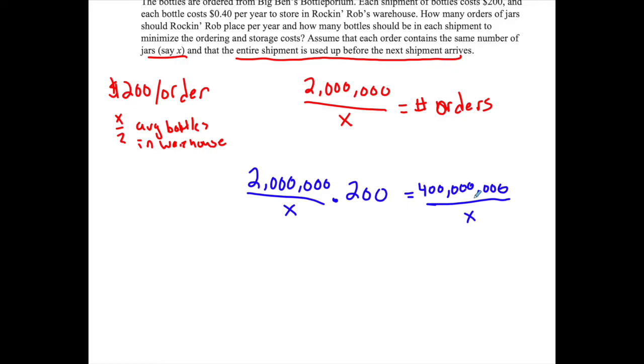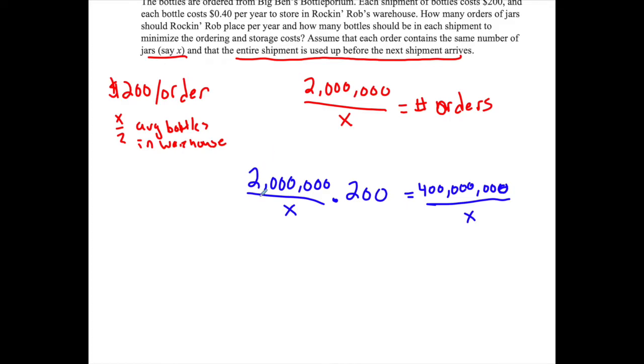So you can see that the more bottles I buy, the less I pay for shipping. If I buy 1 bottle per order, I'm paying $400 million to ship in a given year. If I'm bottling some kind of rutabaga reduction, that's bad. I don't know if you've ever sold $400 million of anything. That's not easy in a year. Many companies don't do that. So buying 1 bottle at a time is not what we want to do. You can already see it's going to be astronomically expensive.